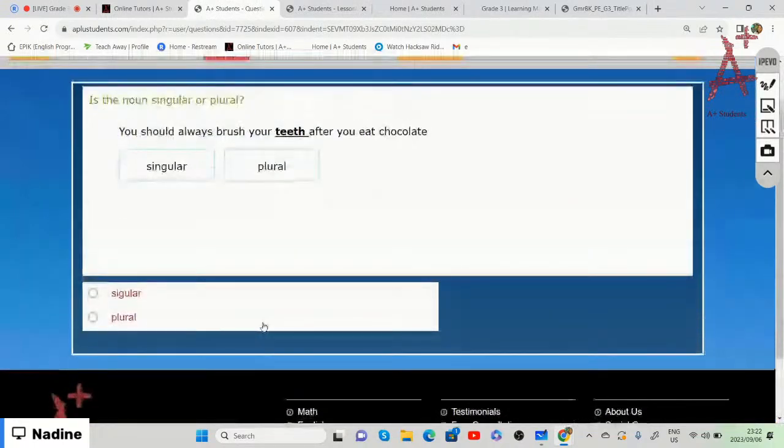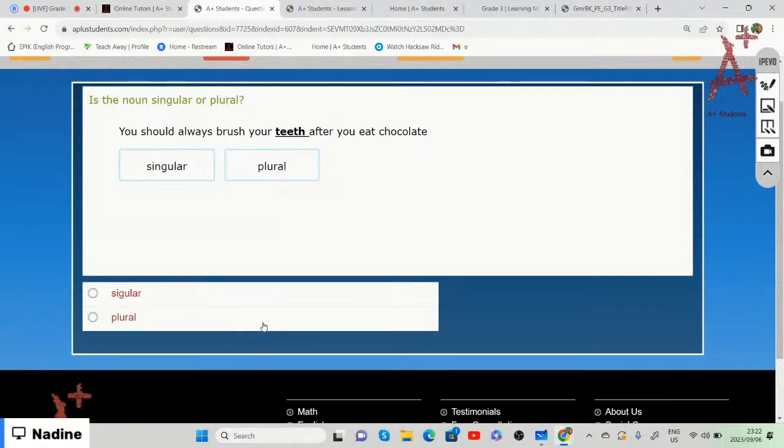You should always brush your teeth after you eat chocolates. So teeth, is teeth singular or is teeth plural? You should always brush your teeth after you eat chocolates.